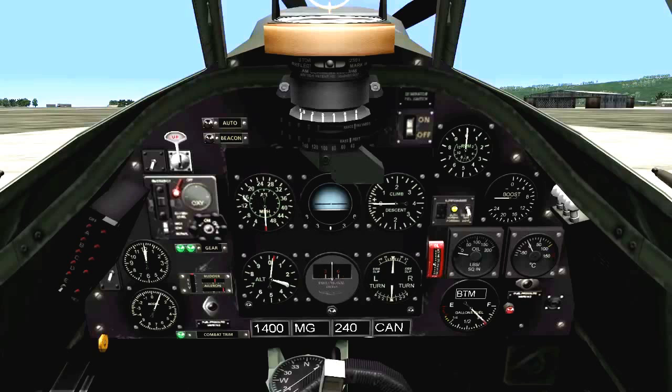So we'll start here. This is the airspeed indicator. It shows you your airspeed in miles an hour. It's pretty self-explanatory that. This isn't 48 miles an hour, it's 480. This is your artificial horizon.